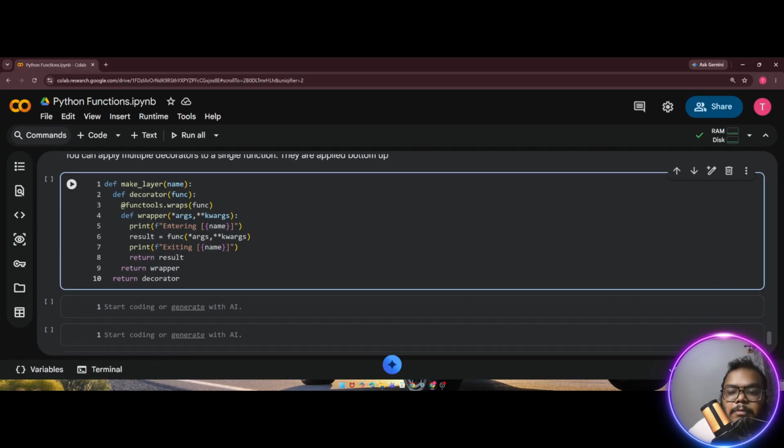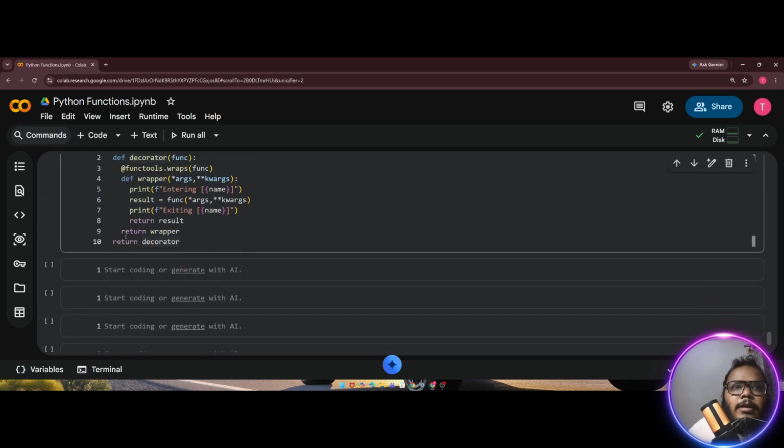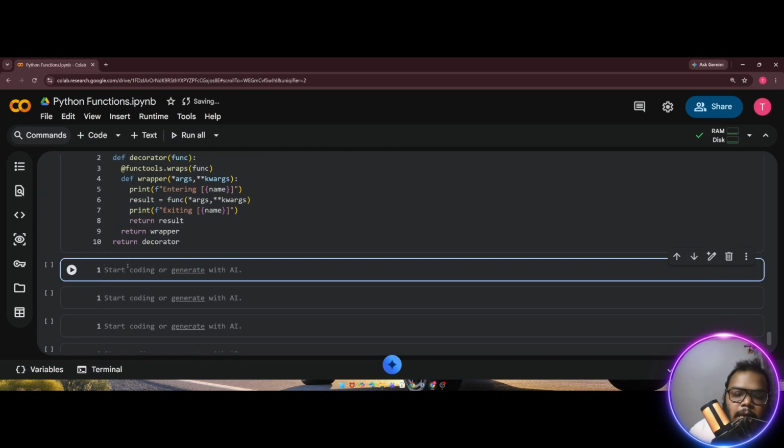So this is the decorator I have defined here, right? Now, I define one function called core_function, and it does nothing, to be honest.